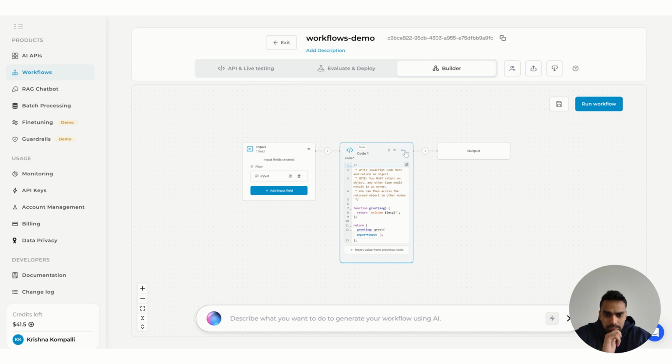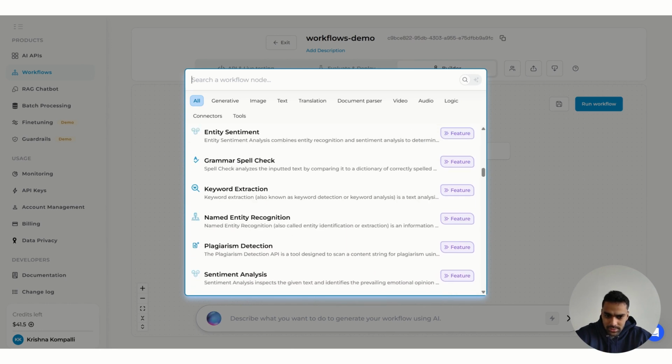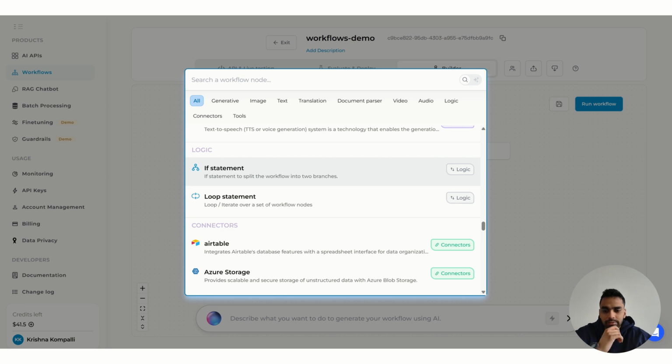So apart from this, there are other features as well. Apart from all the AI features, we can see there are logics: if statement and loop statement. Let's say you have multiple decisions to make. This if statement can be used, and it basically splits the workflow into two, an if-else flow, and each thread is again a separate workflow.